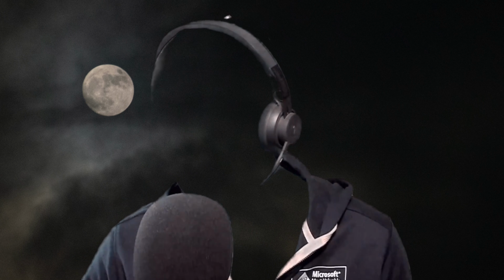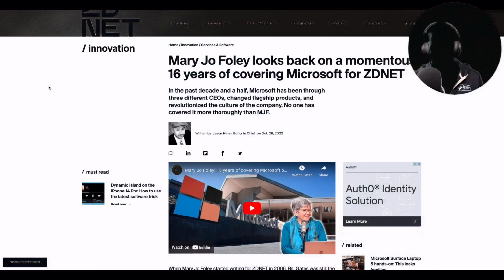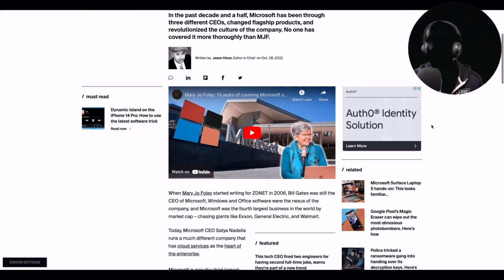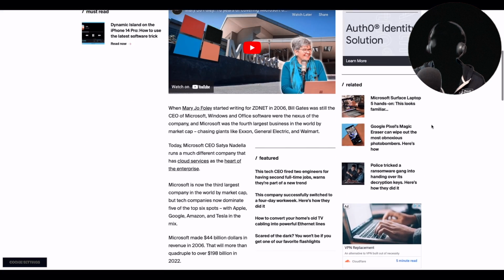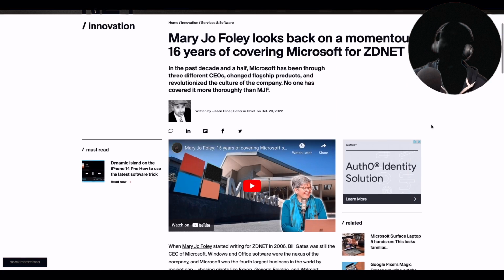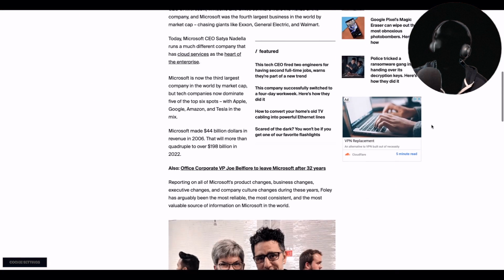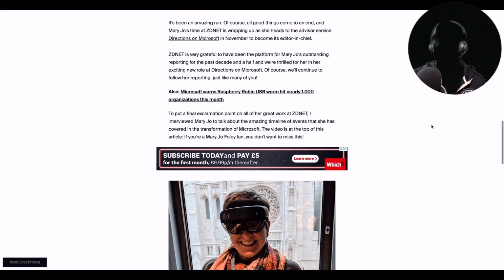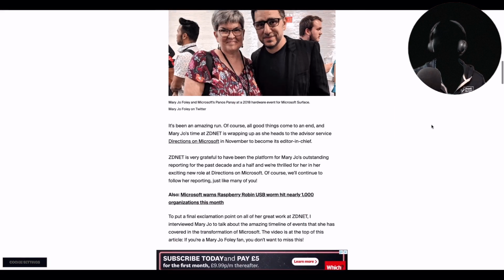And as I understand it, the workload there is just going to be so high that she is not going to have time to do things like Windows Weekly as well. So this blog post is an interesting look back on 16 years. It's an interesting insight, with some of the highlights and interesting points through that 16 years, as well as some good pictures.